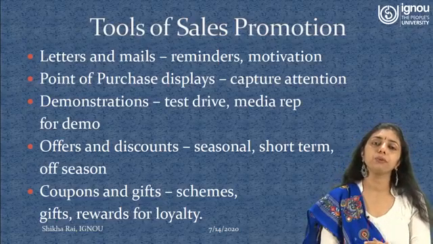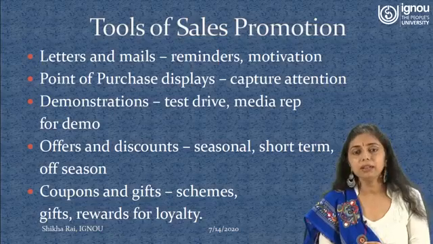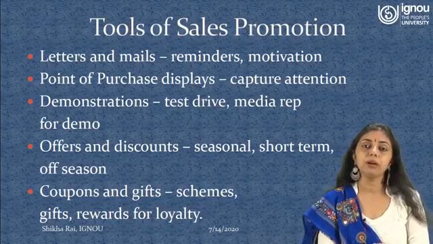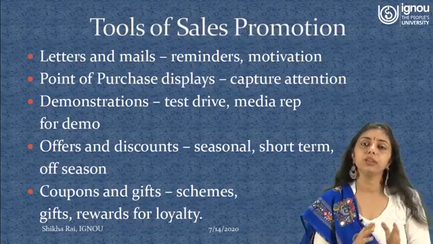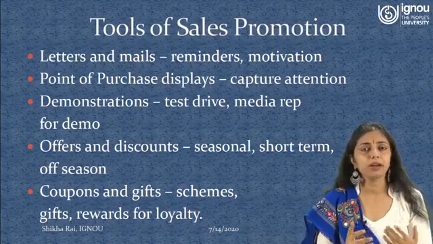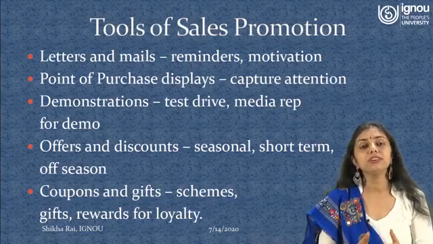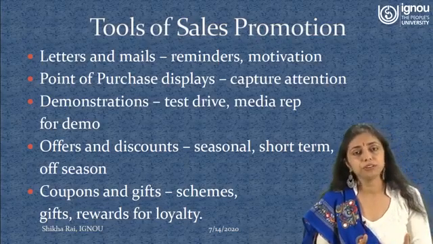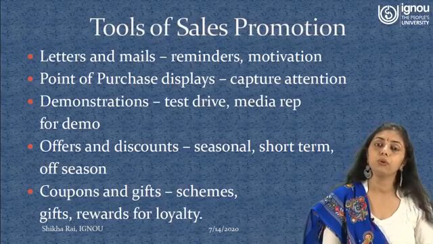Other tools of sales promotion include offers and discounts. Now these offers and discounts can be seasonal, but they are short term. They can also be off season. Say for example, winter is about to come, so there would be a summer season sale on various things, on clothes and footwear and other things. So this is an off-season discount. There are also seasonal discounts like Diwali or Holi or New Year's or Christmas. So various seasonal discounts go on, various off-season discounts go on.